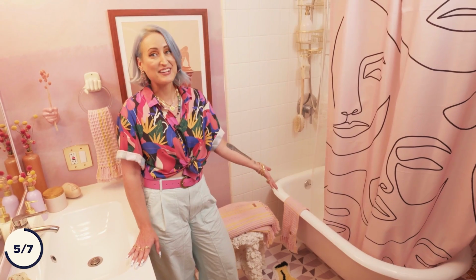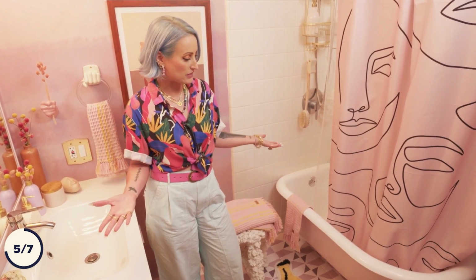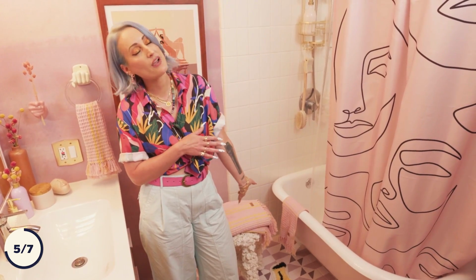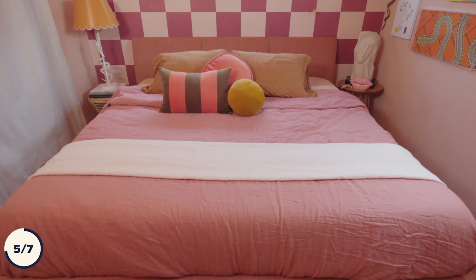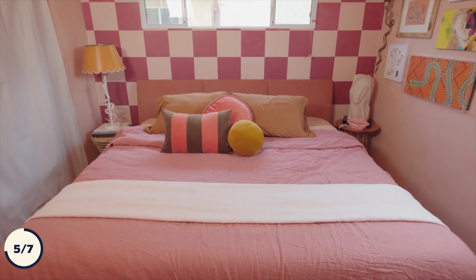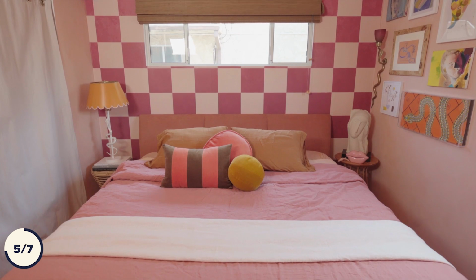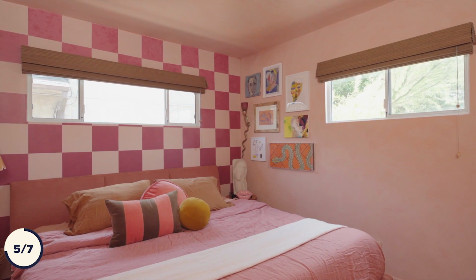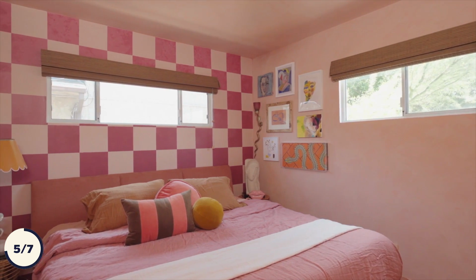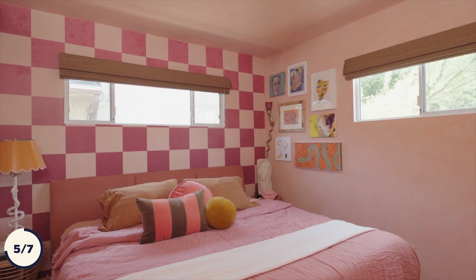I gave them the exact color to make, so it matches my bathroom perfectly. I love it. It's where I relax and unwind, and it's my favorite part of the space. So our bedroom, I just actually redid it to a clay color. I wanted it to feel like a cozy clay cave, and I want it to feel very soothing and peaceful in there. That's where you sleep, obviously, so you don't want anything jarring, and I'm always attracted to those peachy colors.